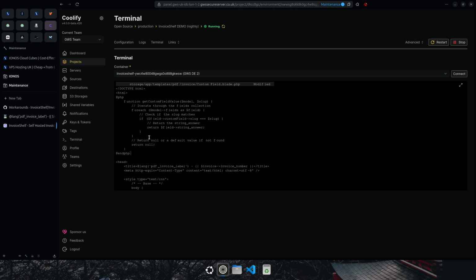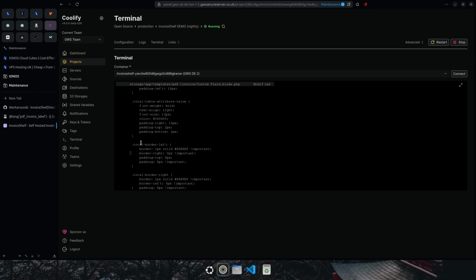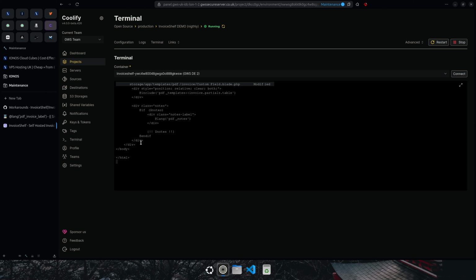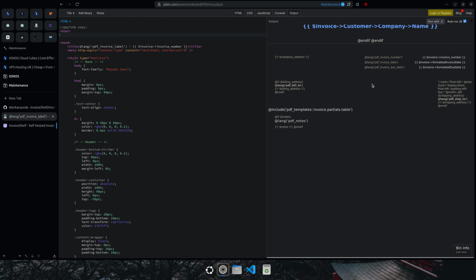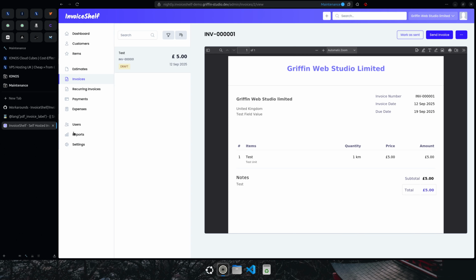So once you've inserted that, now let's pick the place where we want the custom field to appear. So this is where we'll come back to here. So say for instance, we want the custom field to appear after the notes.